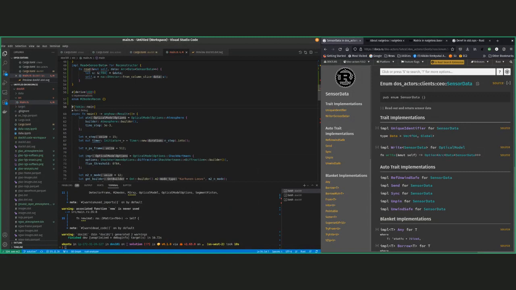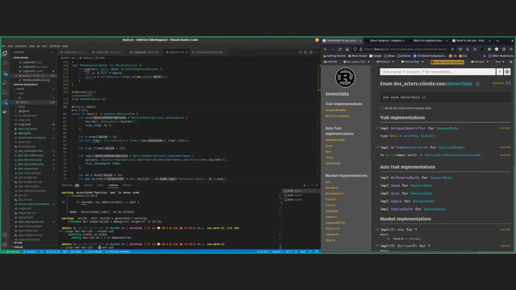So I think we need to cargo add the trait UID. No, it's a trait, and we're going to, I like to rename it UID. Yes, and so that implements the unique identifier trait, and the derive comes with those UID derive, and we're going to rename that UID derive.